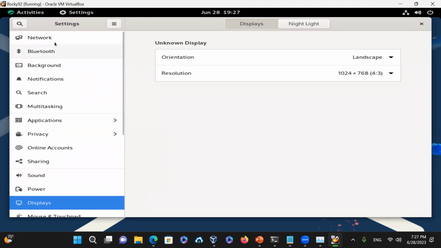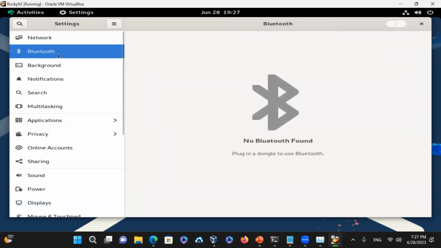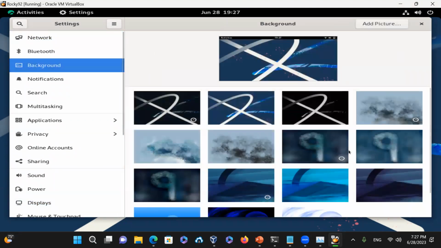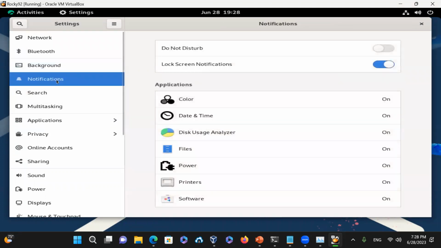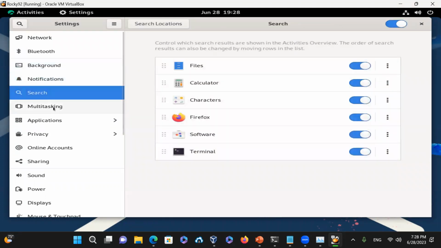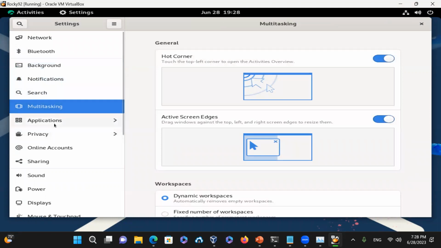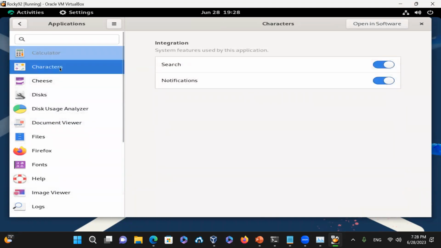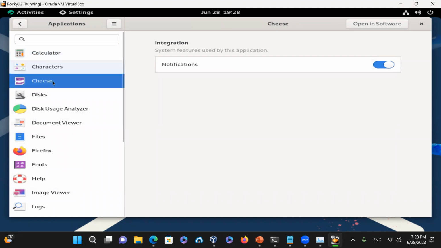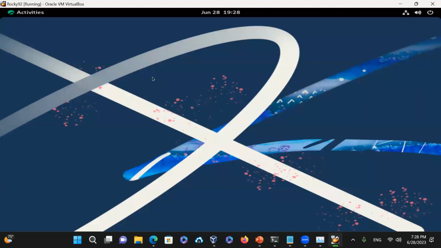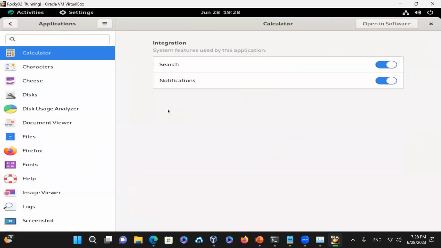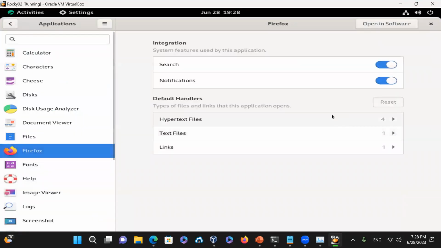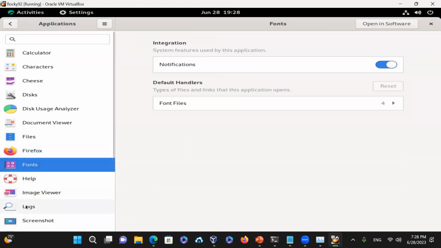The network setting that you have, Bluetooth, background, if you just choose a background, notification, search. So there's a lot of settings: multitasking, applications, all the applications that are there, the characters and the fonts, all these other things. So I'm gonna right click again here, go on the setting here, and then Firefox, for example, if you want to change the Firefox or change the fonts, anything you want.